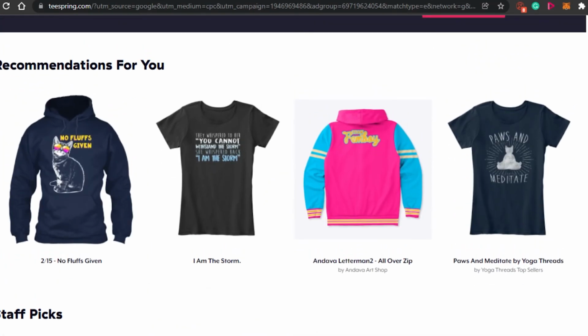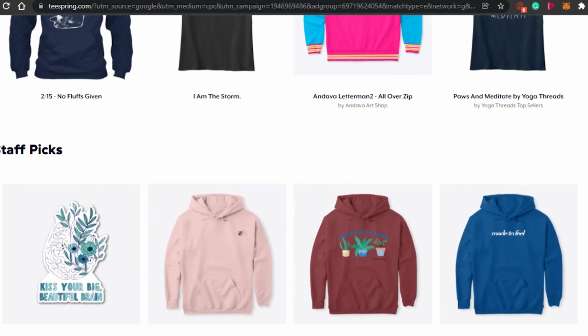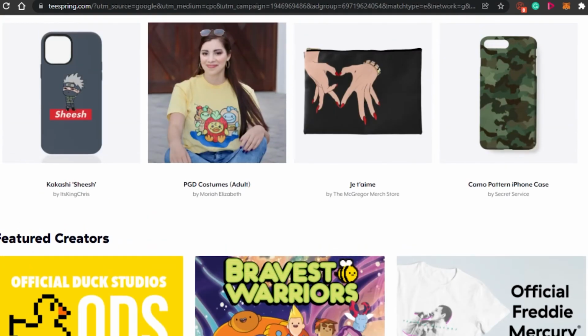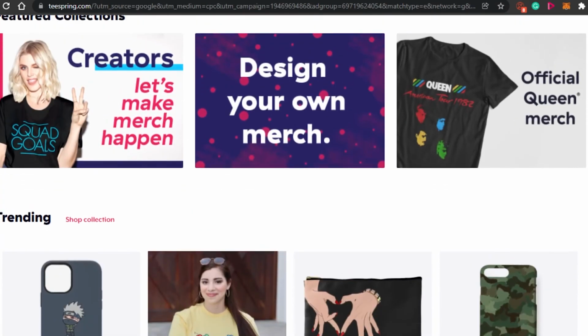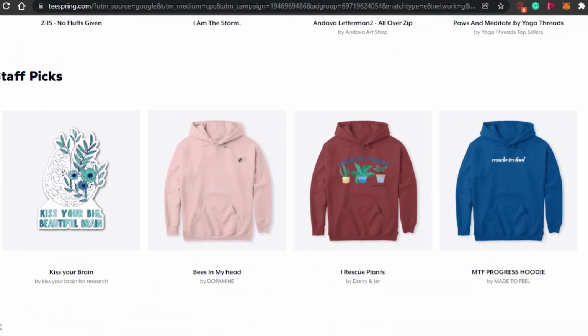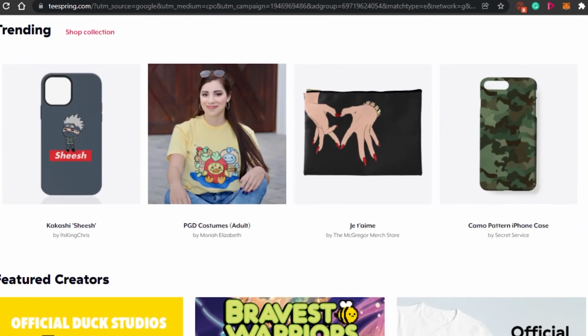So this is how you can actually go to any of the platforms you want to. For example, you can go to Redbubble, you can go to any other store that you have created, and simply design your t-shirt, print the design that you created on canva.com for free on that t-shirt, and then you can earn your profit or your money. If you are doing drop shipping, and you are selling directly, then you will of course earn the full amount.